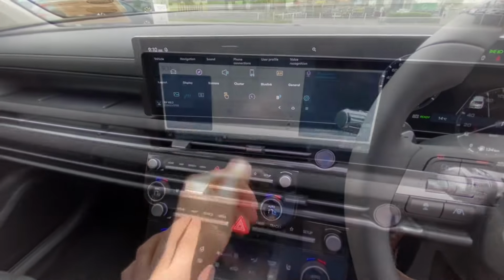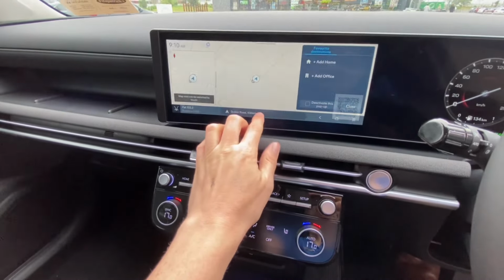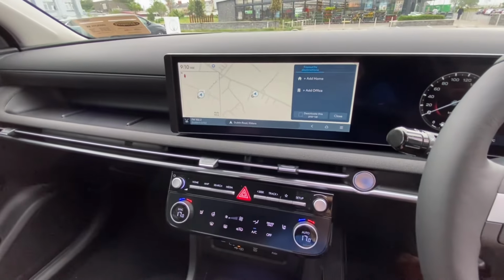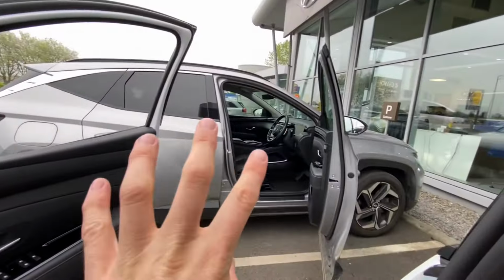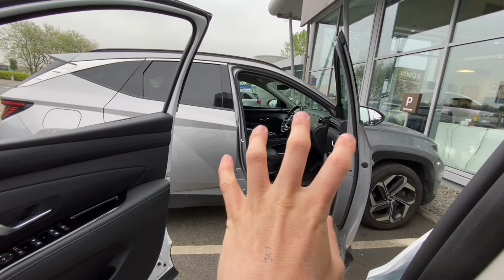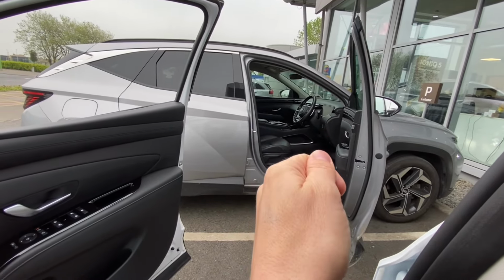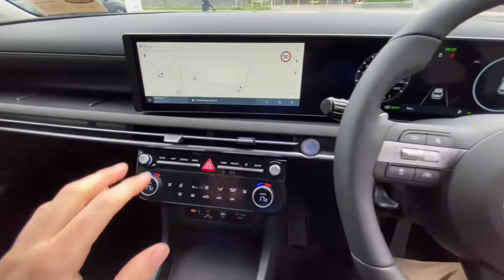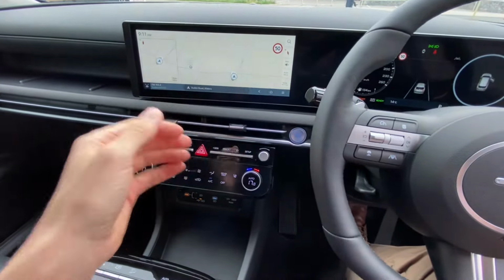It's a newer version. The car will have navigation, it will accept postcodes, but obviously a lot of people are going to run for things like Apple CarPlay and Android Auto. And one crucial thing is, on the previous one, if you went for the entry and second model, you got wireless Apple CarPlay and Android Auto, but when you went for the range topping version, it was tethered. You had to plug the wire in for Android Auto and Apple CarPlay. These new ones now, all the specs are all wireless for Apple CarPlay and Android Auto.